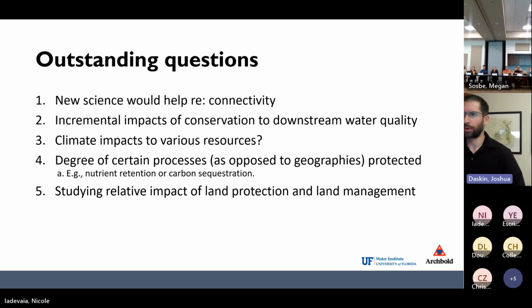Climate impacts to various resources, number 3 here. We're going to be following up on this report. We've contracted a new report to a group led by Colin Polsky and John Baldwin, or Jay Baldwin he goes by, at Florida Atlantic University in their Environmental Studies Center. They're going to be looking very similarly at how conserved and connected land in the Florida Wildlife Corridor and beyond affects Florida's climate resilience. So they'll be looking not only at water aspects of climate resilience, but also at economics, agriculture, human health, wildlife, the whole suite of resources that we'd like to protect, both through the corridor and through other activities, to understand how far conserving the corridor will get us.